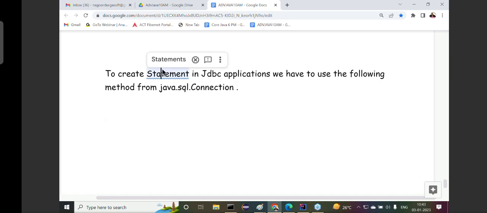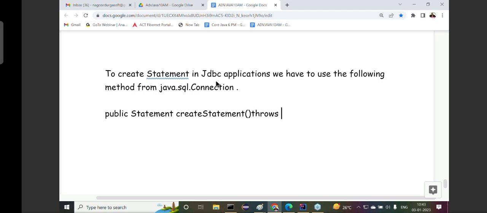What is that method here we are providing there? public Statement createStatement() throws SQLException. Right, sir. Now here we have to understand clearly. Public Statement createStatement throws SQLException.